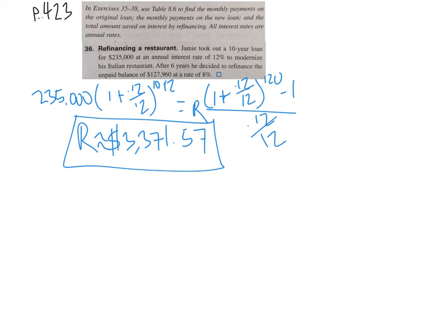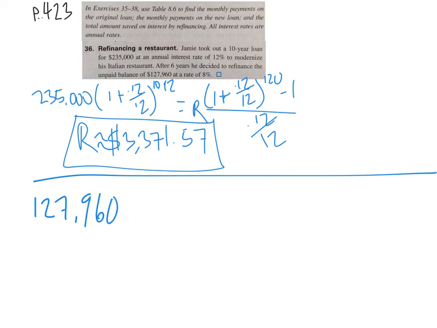So we're going to go back. This is now our refinance loan, and we're going to calculate the same thing, but our P this time is now going to be 127,960. Times 1 plus R over M. This time, this is our new loan. R is 0.08. And that is the whole point, by the way, folks. If your interest rate isn't lower than before, there's no reason to refinance. So that rate has to go down here. This is at 4 years, so it'll be 4 times 12, or 48.